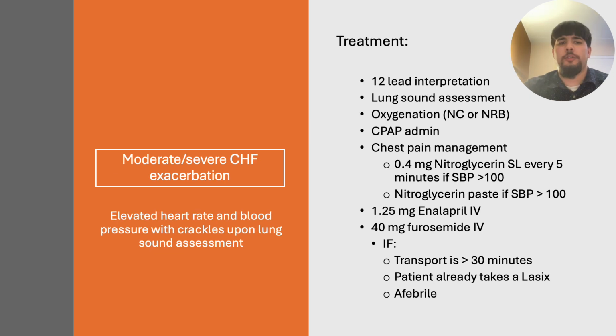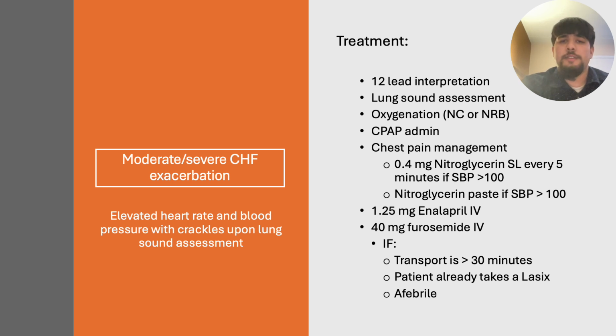So moving on, we're going to go to moderate to severe CHF exacerbation per the NC-OEMS state protocol. This presents with an elevated heart rate and blood pressure, along with crackles upon lung sound assessment. This is when the CHF gets pretty serious and you need to start doing interventions as soon as possible to help prevent this patient from going into cardiogenic shock.